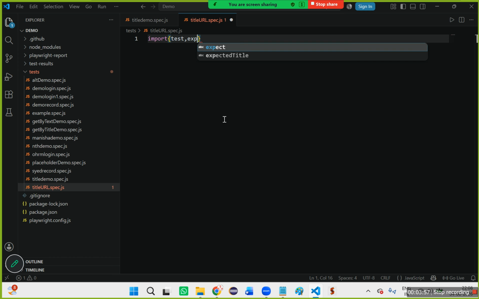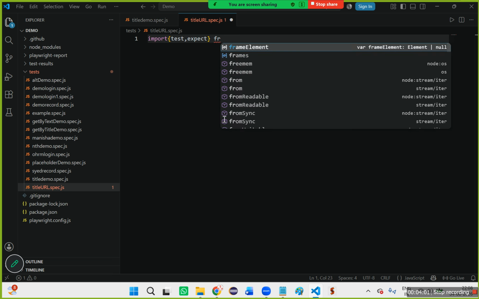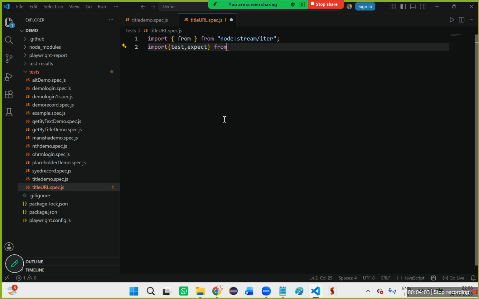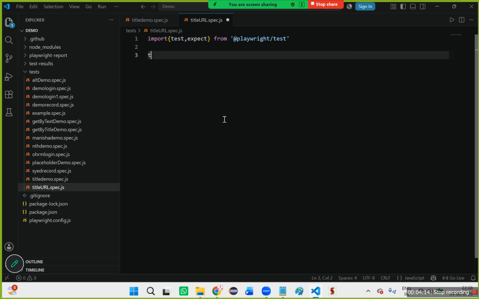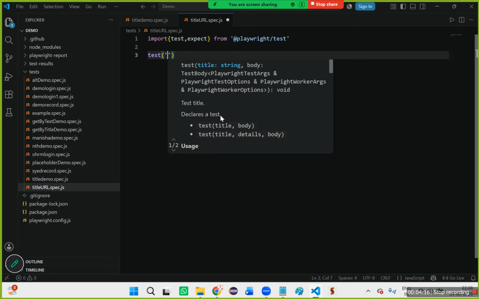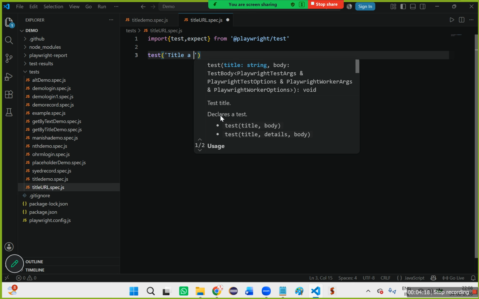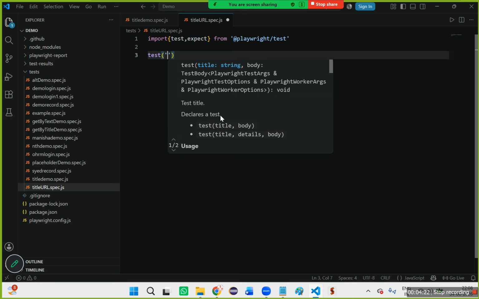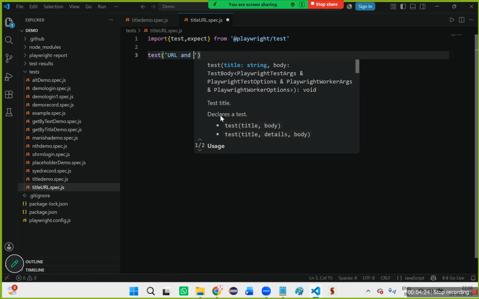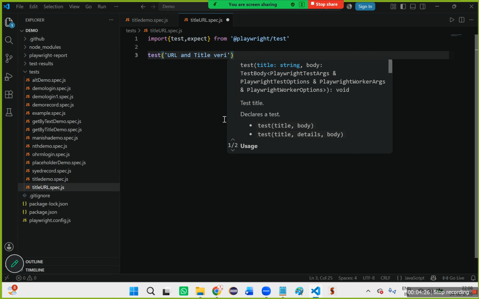Test, comma, export from test, title and URL and title verification.